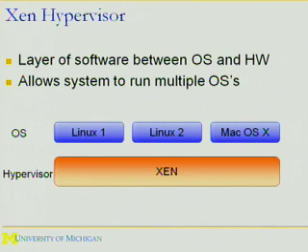The precursor project to this one, also implemented by the same team, was implemented entirely in hardware. On the other hand, our implementation was done purely in software. So as you can see here, our entire system runs on top of a hypervisor called Xen. A hypervisor allows you to run multiple operating systems on the same machine. Like here we have Linux, another instance of Linux, and Mac, all running on one Xen hypervisor. It's very similar to Microsoft Parallels if you are familiar with that piece of software.